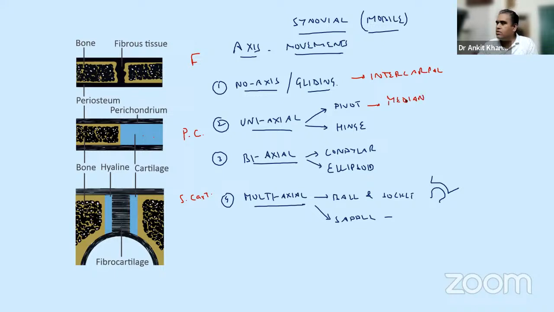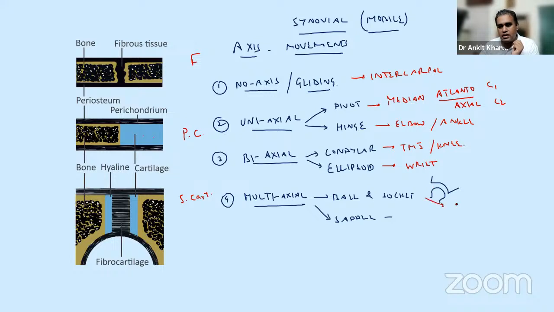What is the movement? This is the movement. Axis is vertical axis. So median when we say atlantoaxial, atlanto is the first vertebra and axis is the second vertebra. Hinge joint, I told you, elbow, okay, ankle, these are hinge joints. Condylar, like the temporomandibular joint, between the mandible and temporal bone. Bicondylar, you can say knee joint. Ellipsoid, wrist joint is a good example.